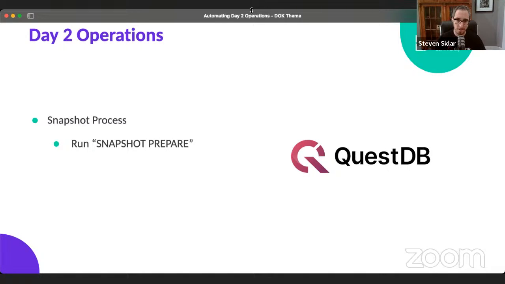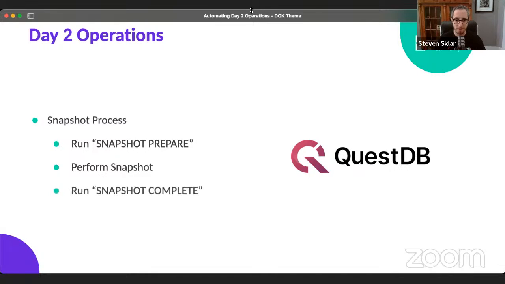Once the snapshot prepare command has been run, you can then actually take your snapshot. And we're not prescriptive in how you do this. For example, as long as you make a copy of your database directory, optionally, if you want to compress it and store it somewhere safe that you can restore it later, you've taken your snapshot. So you can use your favorite file system or volume manager to manage your snapshots.